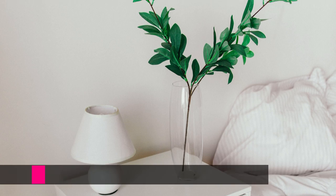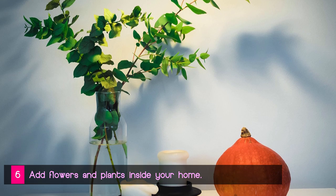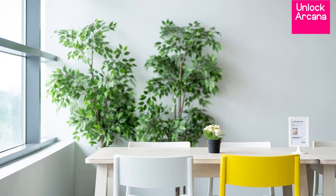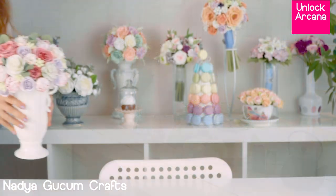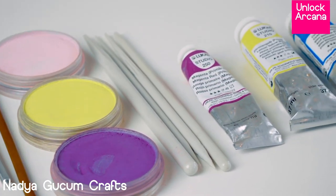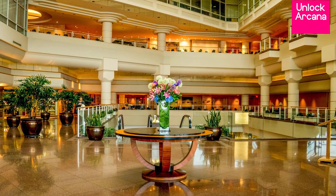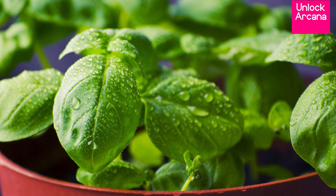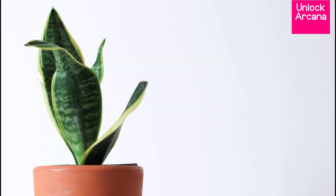If you're contented with small potted plants — even plastic or clay artificial ones — use them regardless of what others say. It's better than none, since their green color breaks the monotony, and manufacturers now use better technology that makes artificial plants look far less fake than those from a decade or two ago. You can also DIY clay art plants at home. Even some well-known luxury hotels use them. Aside from not having to worry about watering, they help you visualize having real plants, which you can add later — starting with potted herbs, then great indoor plants like the snake plant, which also promotes good Feng Shui.